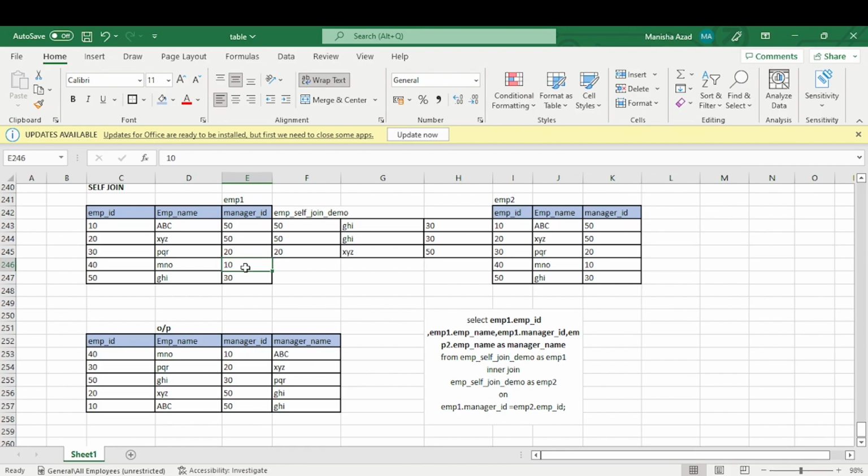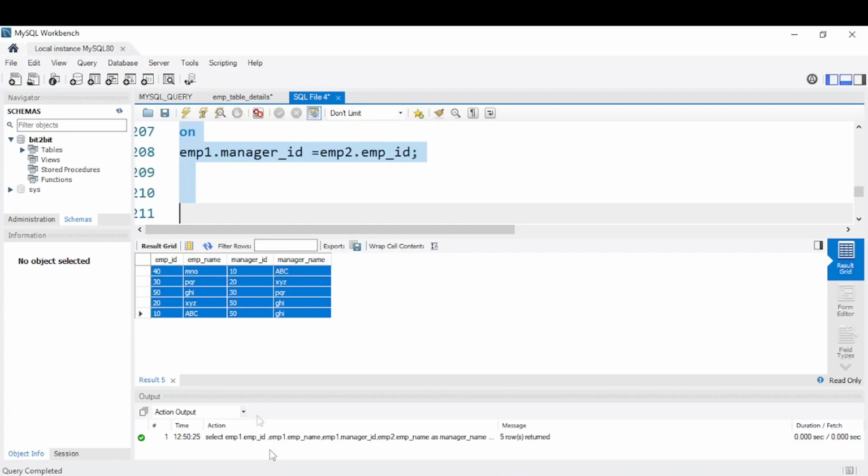Let's suppose this 10 also I'm going to cover. So this emp manager id 10 and this 10 is matching here, so I'm going to copy paste it here. For this, what is going to happen is this abc will be the manager name and the rest all will be same, you can see, right? I think I have explained this very well, but if there is any doubt, you can comment, and I will try to answer your queries as much as possible. Then we can jump to the query part.